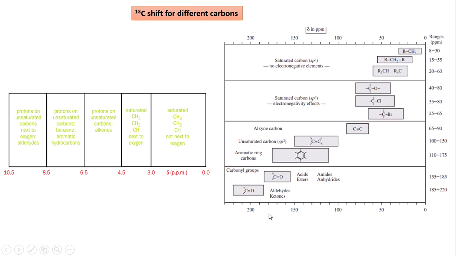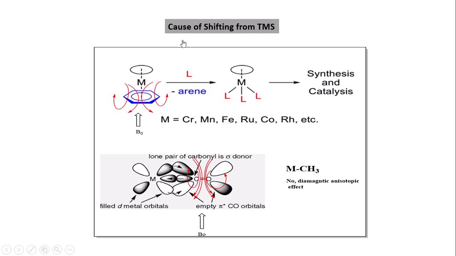And now if we see the 13C NMR, the alkane carbons come in the 0.0 to 50 ppm region, and this is the region 100 to 150 ppm. This is the region for aromatic carbons, and we know that 200 is the very important peak for 13C NMR, where the carbonyl arises. And 50 to 100 ppm is for the alkyne, carbon next to oxygen, and carbon next to halide. Now we go to the cause of the chemical shift.